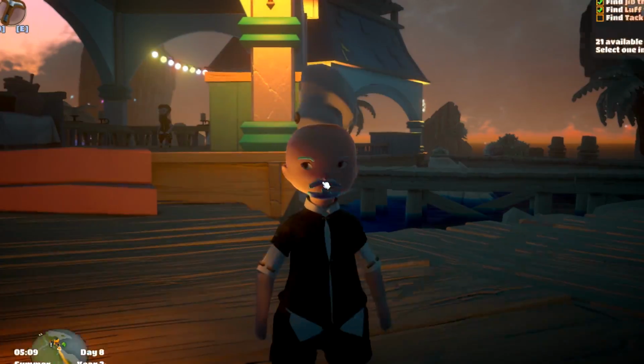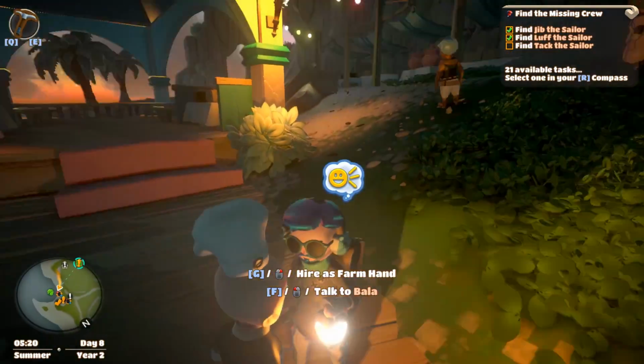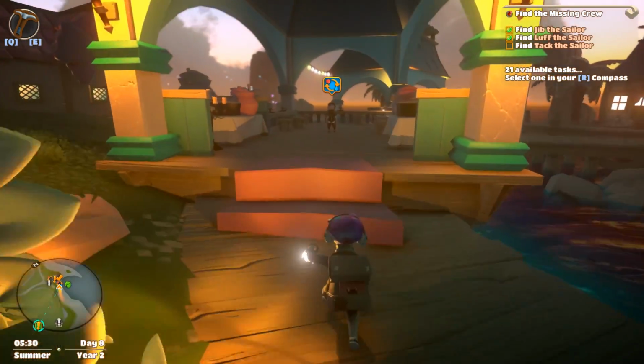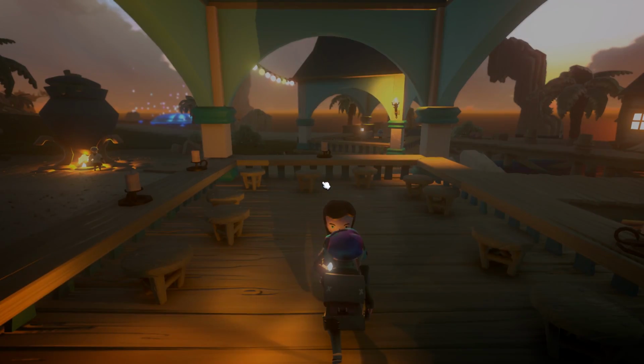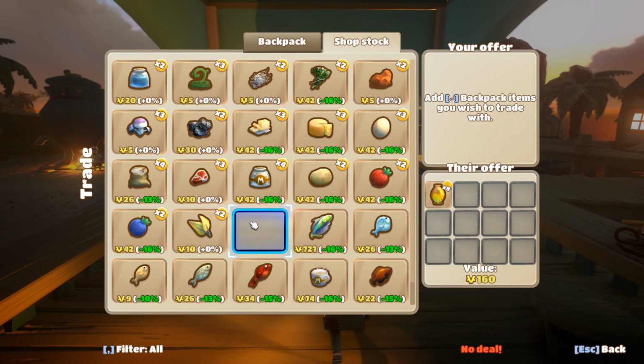Oh, hello, sir. So I heard equipment stock is really good to pick up in Inglenook right now. Oh, cool. Inglenook. Which one's Inglenook? I don't know. I'm not really good with the names of the towns. I need to get better at that. All right, what you got? Oil. Yeah. Also got lucky bronze fish.